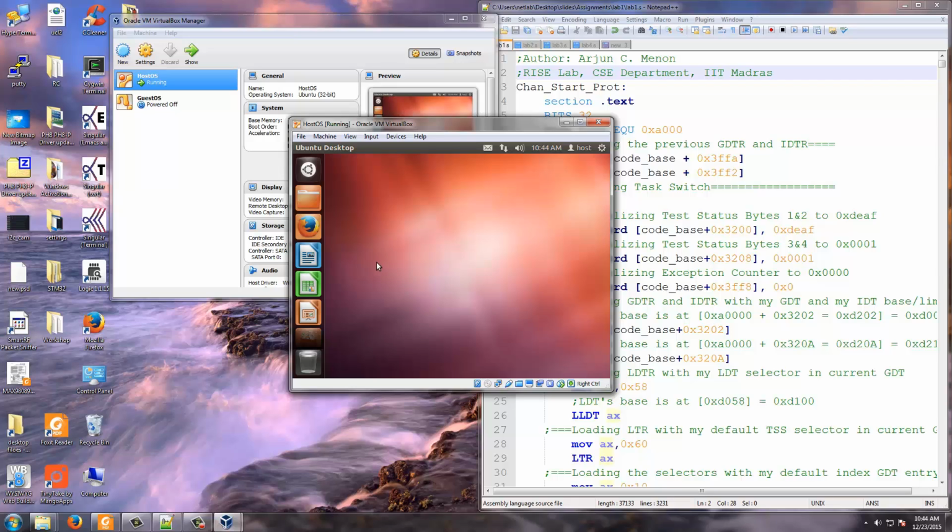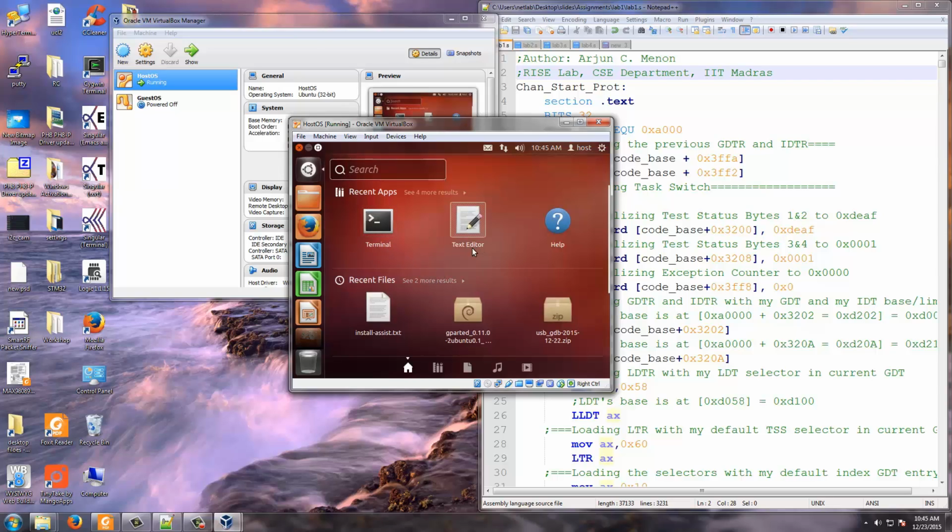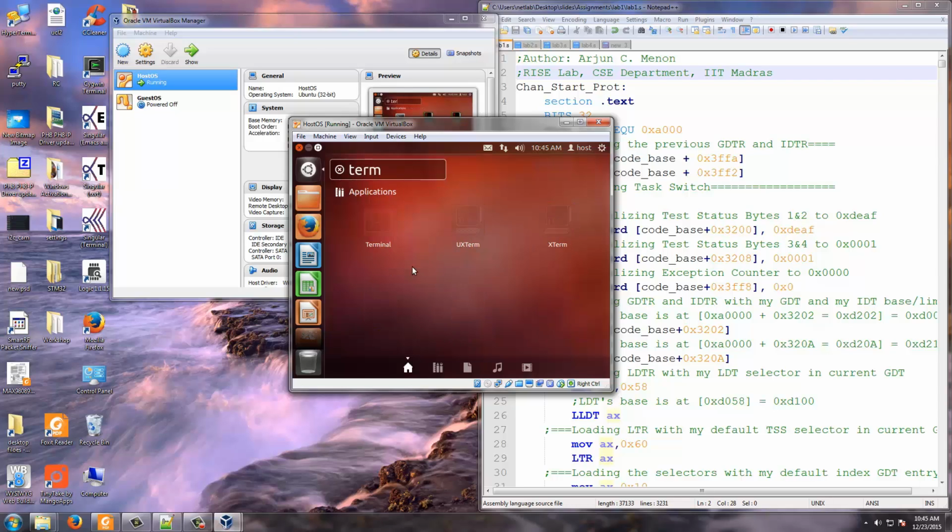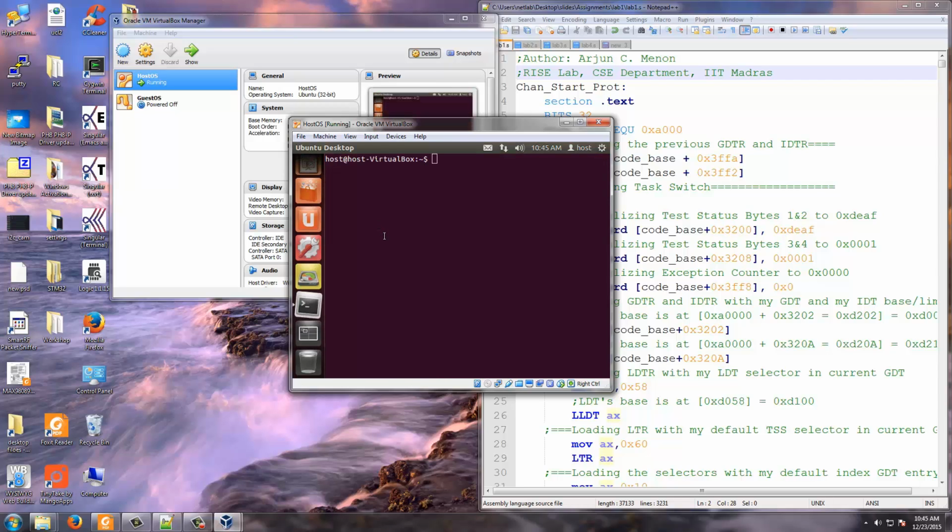And what you have downloaded here, you would have already downloaded the NASM and also all the assignment files using the Firefox web browser inside this. This we were told as a part of our introductory software installation video, and you would have done that. Now go and click this dash home and you will see the terminal. If you don't see terminal, just type term and you will see terminal here. Click on this terminal. So you see a terminal here.